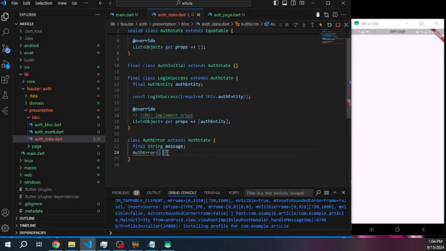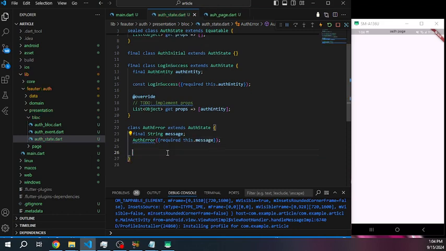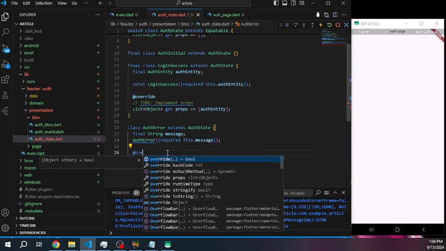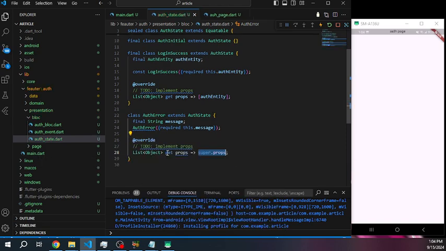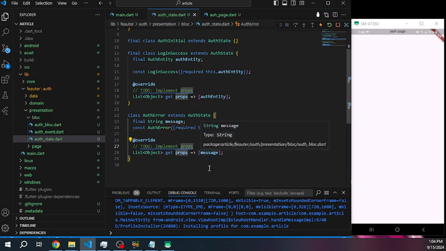AuthError is going to require this.message. Then we are going to return those things. To do that, let's override props, and let's return this.message, and it's going to be const. That's how we are going to implement our state.